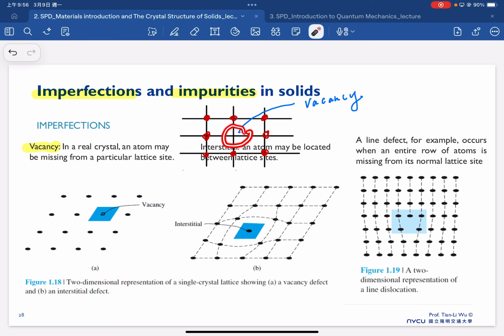The word vacancy can be used not only in semiconductors, but also in daily life English conversation. For example, a vacancy in the bus means you are looking for an empty seat. If you ask a hiring manager whether they have any job vacancy, that also means you are checking whether there is any available position. So anyhow, a vacancy means an empty place.